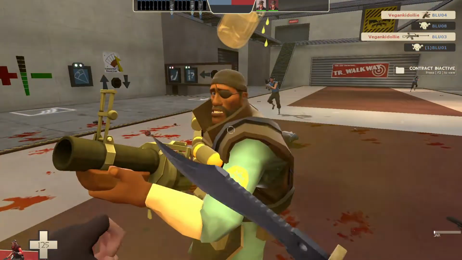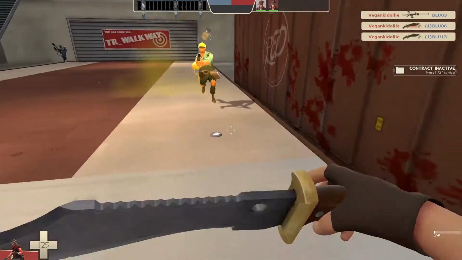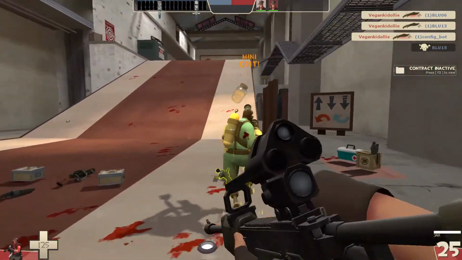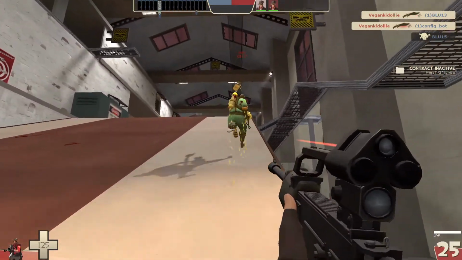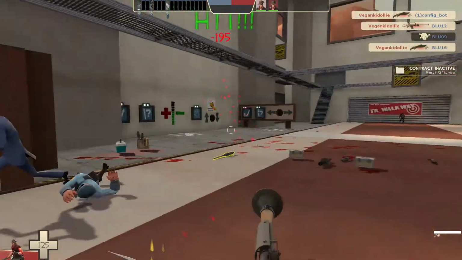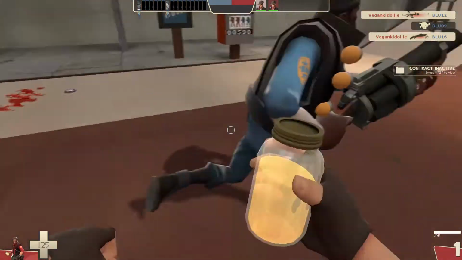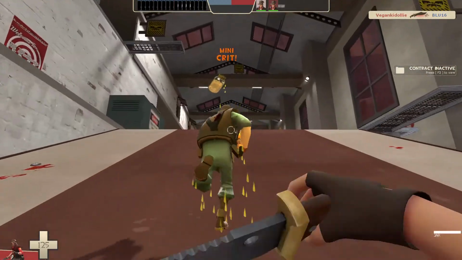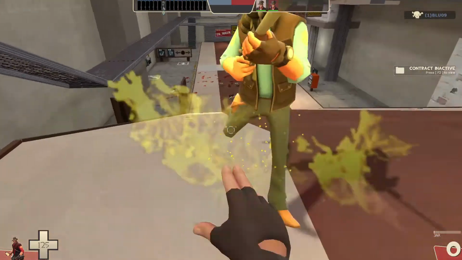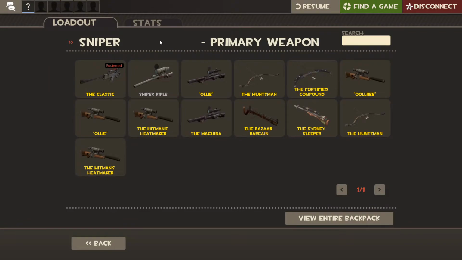Now you can throw Jarate at an enemy, and it does more crits. There's more crits done to the enemy. But with this, it does critical hits, but combined with this, it just does a mini-crit, but this does a critical hit. Someone's coming in the body, so yeah.